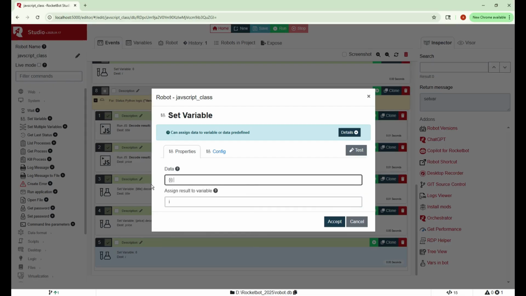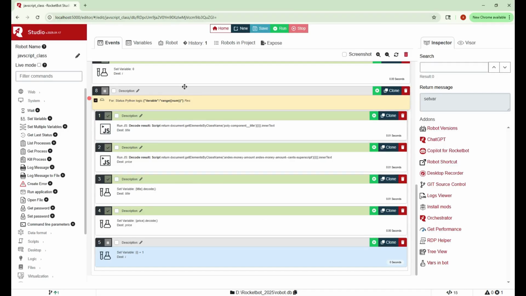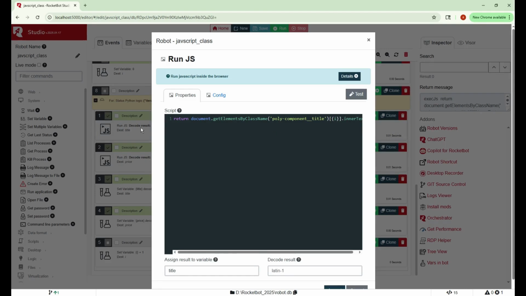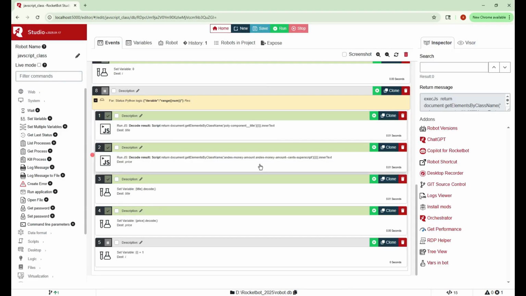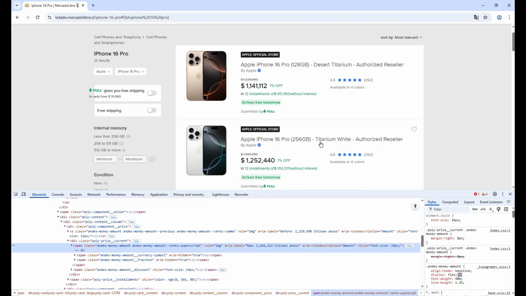So let's see, the counter starts at 0, it enters inside the for loop, and in the first position it's going to leave 0. So it's going to search in position 0 for both the title and the price. It does all the decoding, and i, which is 0, gets set to 1. It's moved to position 1. Remember, in programming, position 1 is the second position.